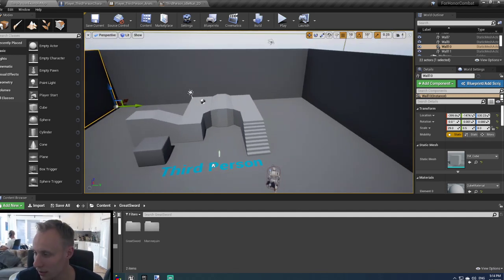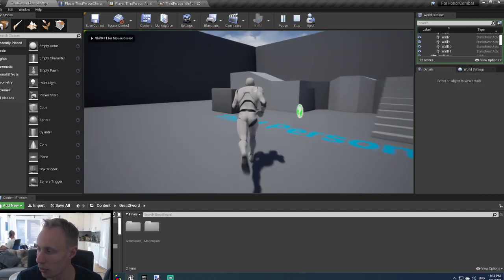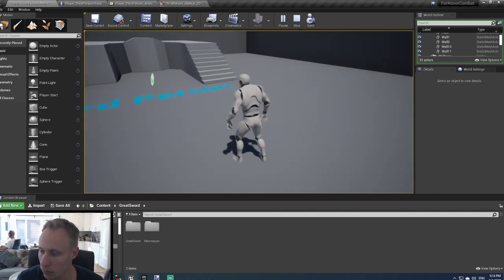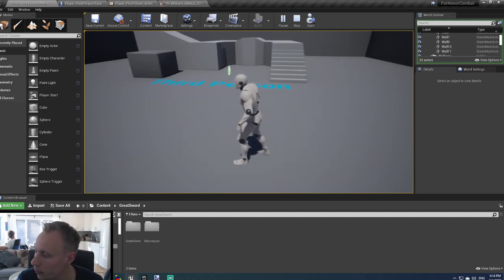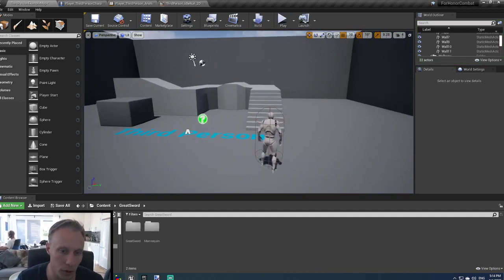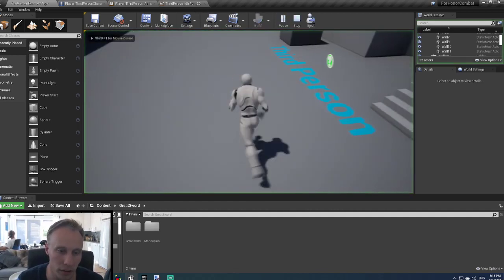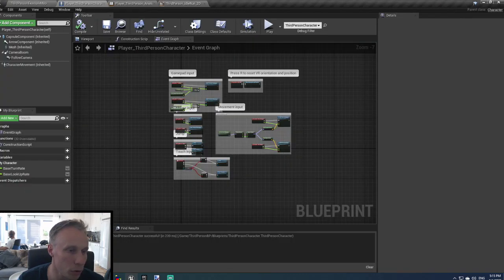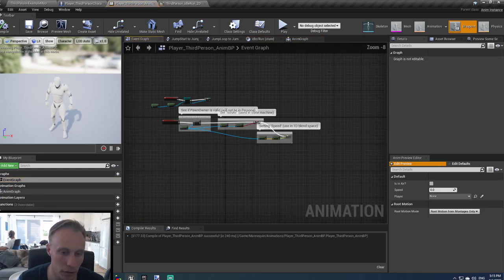And yeah, let's get into it. So basically this is a normal third-person template, nothing weird with this one going on. So we're gonna do this from scratch, and so yeah, you can just do it with me basically. The first thing that we are gonna do is update the animations, because I don't like these standard animations. So we're gonna jump straight into our third-person character animation blueprint, and this is the start.